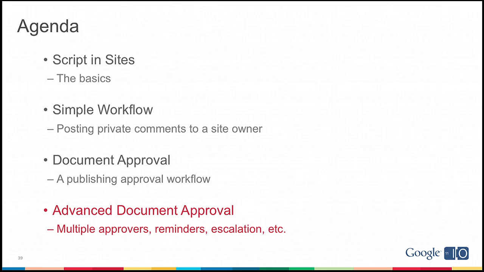So that was document approval. That was the entire workflow end to end. This next section of the talk is a little bit different. We're going to go into pretty advanced topics. I know this is a 101 level course. We're not going to go through detailed worked examples. We're going to talk more about theoretical ways that you can manage the complexity and add a few more, I won't say bells and whistles because that kind of implies they're unnecessary, but a few more little advanced tweaks to your workflow to make them more usable.